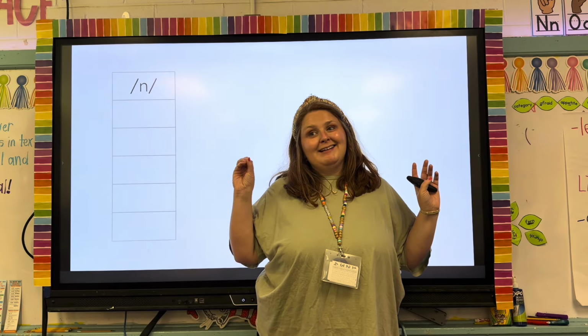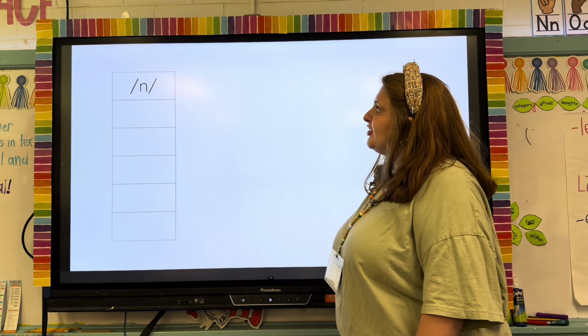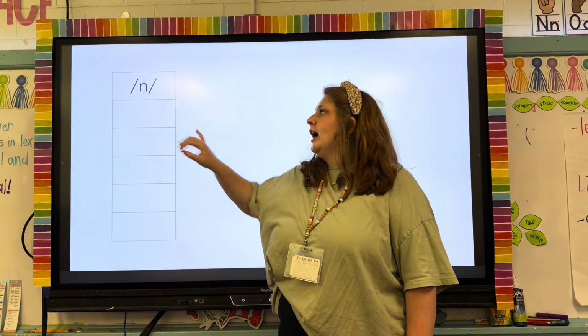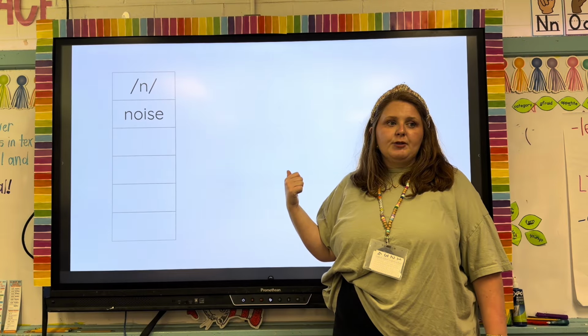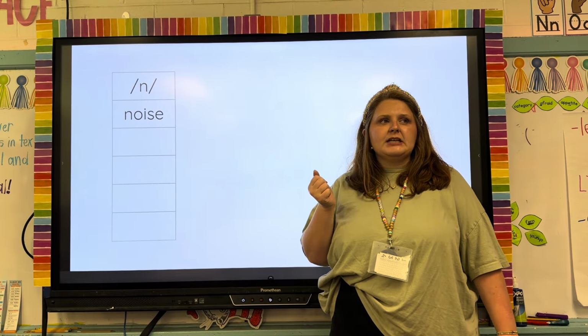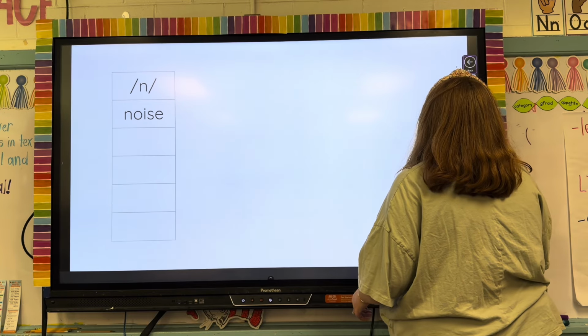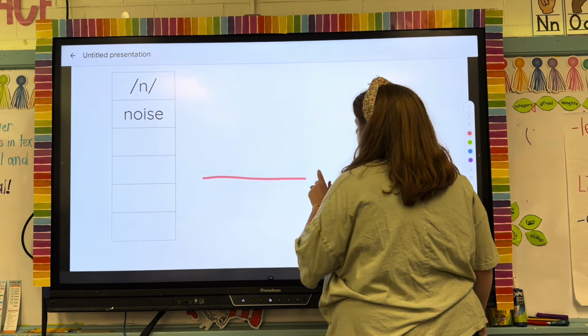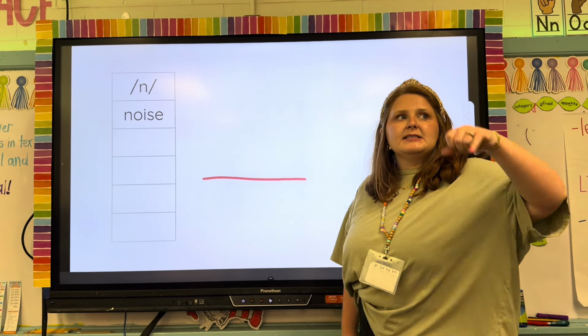Together? 20, okay? The first sound that we're going to look at is that sound, okay? Our first word is noise. Noise is that word. Hum the word noise. How many syllables? 1. That's just a one-syllable word, right? So go ahead, draw your syllable line. Now pound and tap that word noise. Noise.